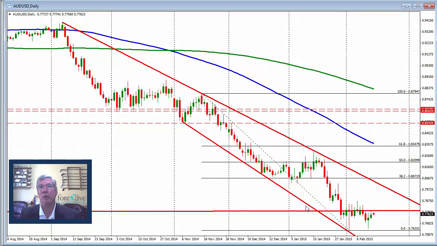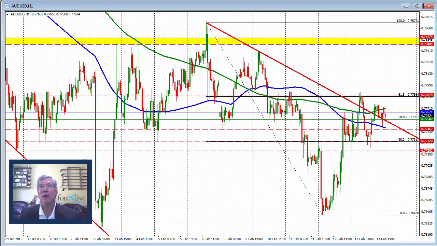What we did know through here on the daily chart is the market did find support against that level, and this low that we saw in last week's trading basically against that low going back there. So that's going to be a level to get through on the downside if we're going to go lower. First level to get through on the downside, however, is the 100-hour moving average. On Friday afternoon trading, we came down to it but couldn't get below that level. And currently we're trading in between the two goalposts, right around the 50% retracement.